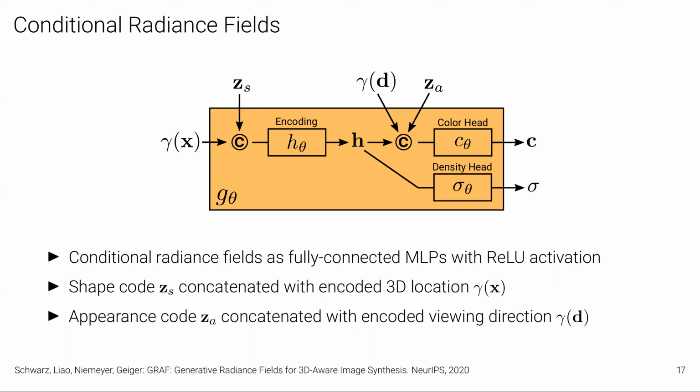Here, I think it's interesting to note that in theory, the network could cheat. It doesn't have to use, for example, the appearance code. But we find that this just leads to a lazier solution for the network, maybe, and it automatically does this disentanglement of shape and appearance quite consistently, which is quite cool, I think.